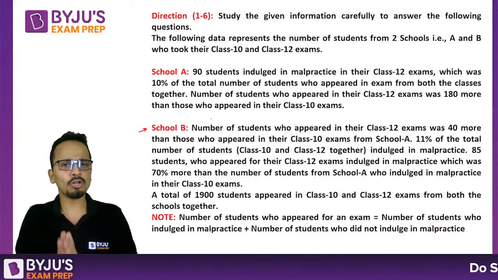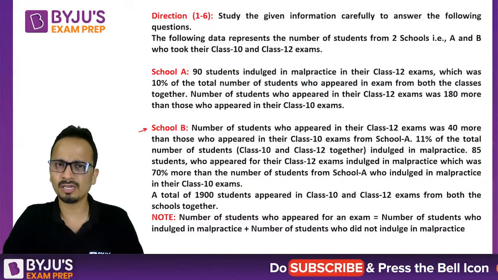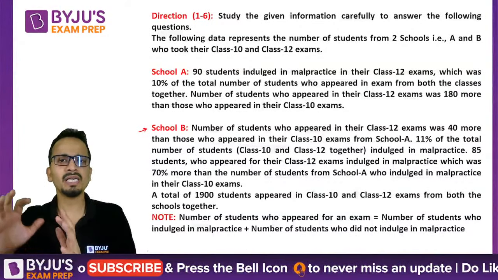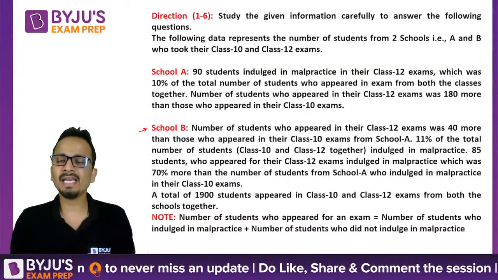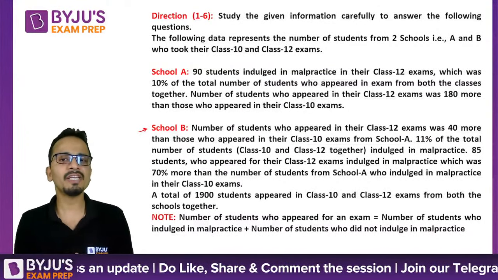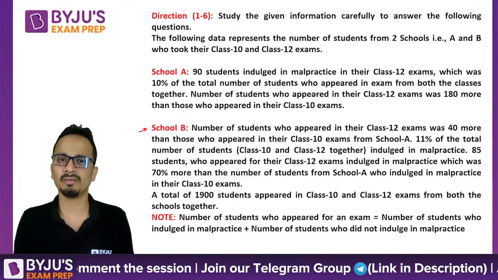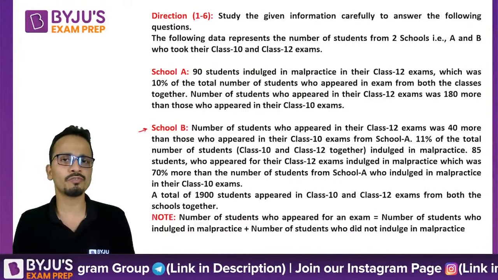Now, friends, all of you must understand that the most important thing we must learn is, first, how to draw the table: what should be the columns and what should be the rows. Secondly, read each and every piece of information one by one and populate these values in the table. This is the most important thing we need to do while solving the questions of caselets.